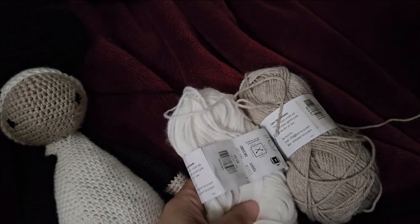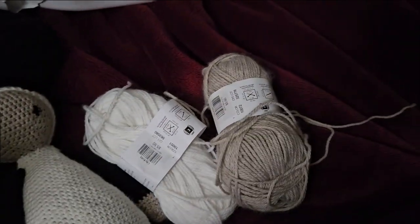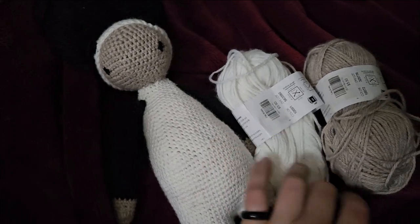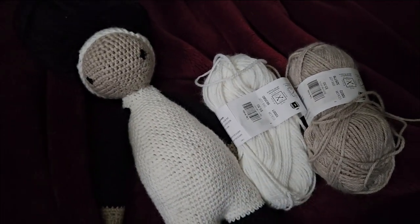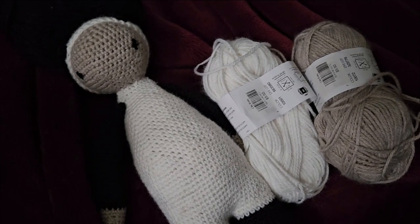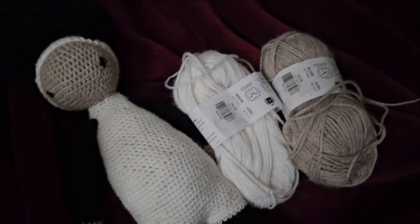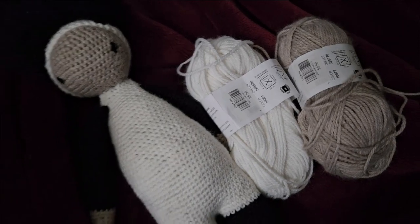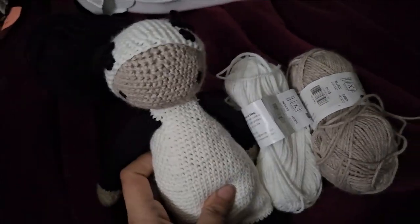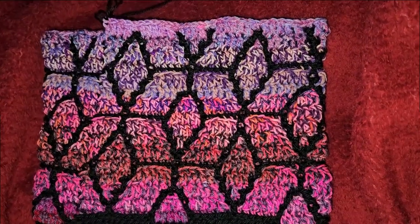I might put it into a scrappy blanket. I might make a hat or something out of it. I don't know. I haven't decided. Seeing how cute this is, I almost want to make a little sheep with the white. Like, make a little doll with textured stitches instead of just single crochet. But I don't know. I'm not committing to that. Because while I like the idea, I don't actually want to make another toy. Like, ever. Ugh, why do I do this to myself? I know I don't like making toys, and yet I still do it. But I think it turned out super cute. And I finished before the concert. So, good job me.